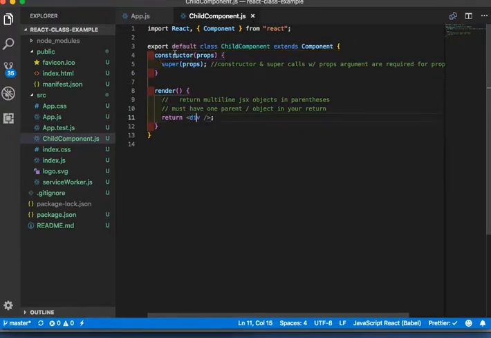Div. So now we have nothing in our div that we're returning. So now we are going to return something in our div, and we're going to say hello.